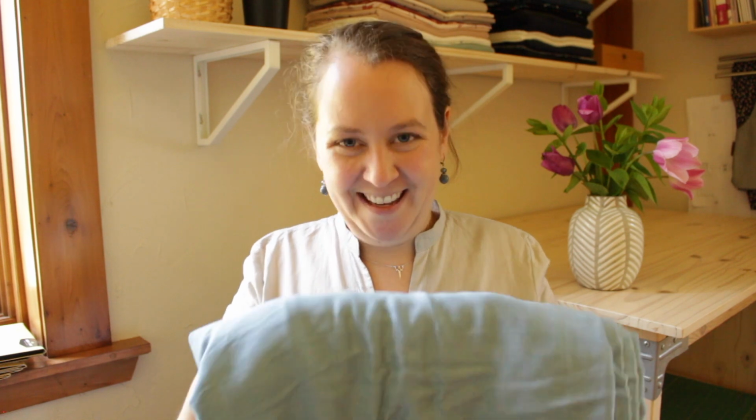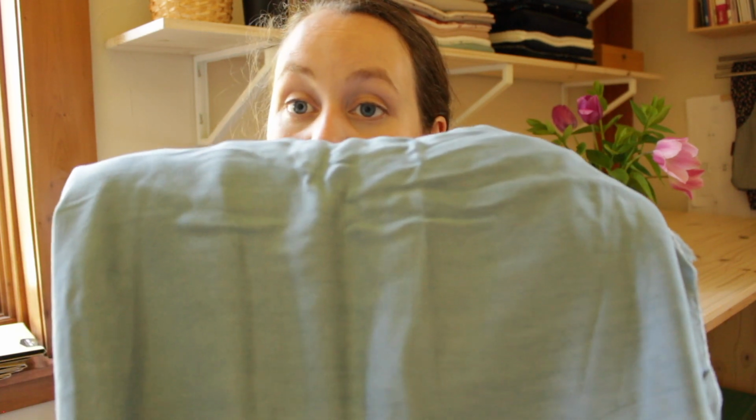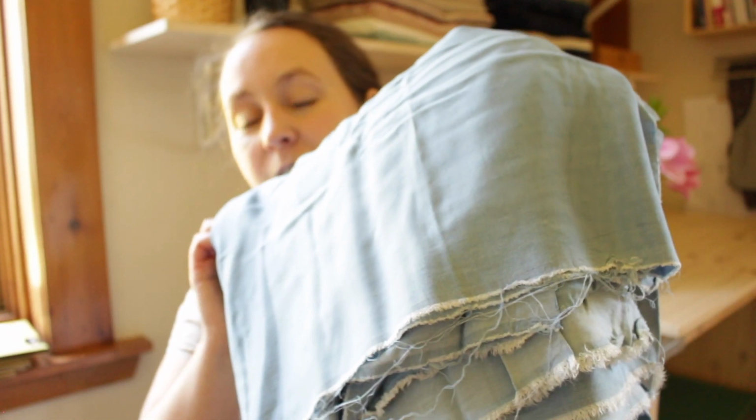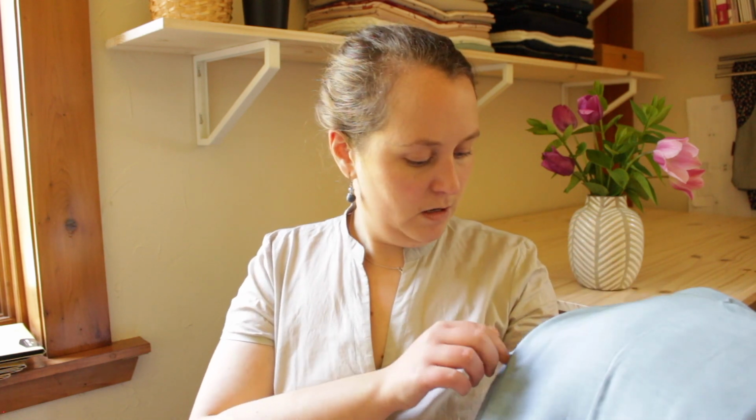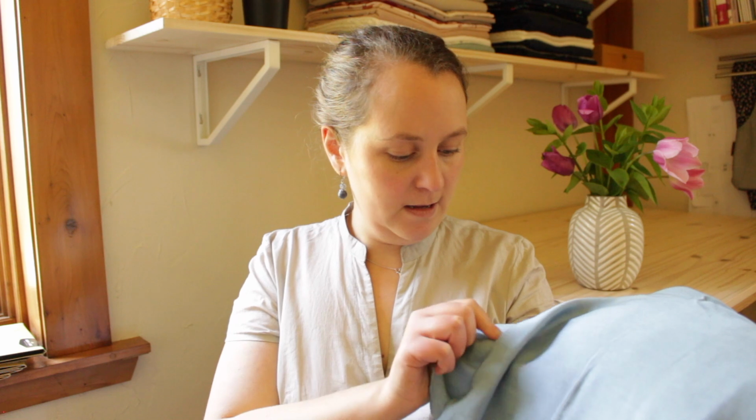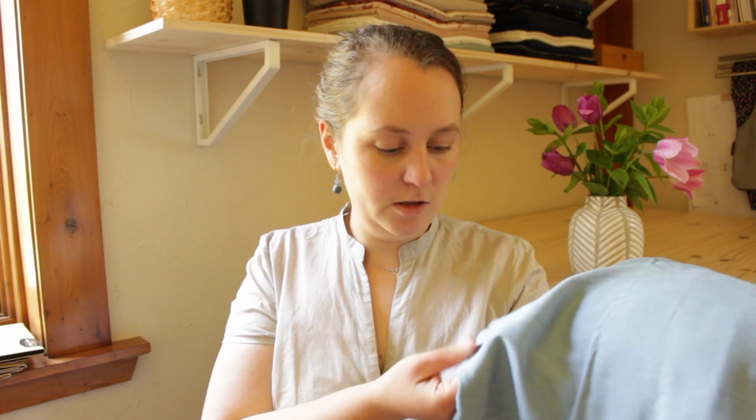Yeah, happy with that. And I think while I'm at it, working the aubépine, I'm gonna make myself a second version at the same time, using another stash fabric I have, using this fabric. So this looks very similar to what I've just shown you, but it's not. It's been in my stash for a while, so I'm not completely sure of the composition, but by feel, I think it's showing a bit green, aqua on the screen, but it's really like light jeans blue. Yeah, light blue jean color. So I think it's a rayon or a tencel viscose, somewhere in that area. It's definitely natural fibers. There's no polyester in it.